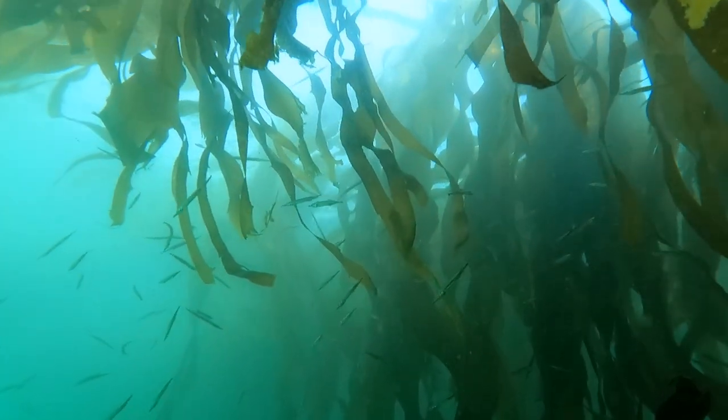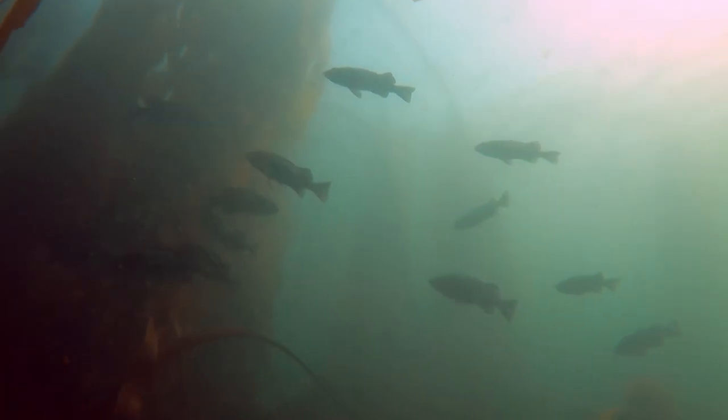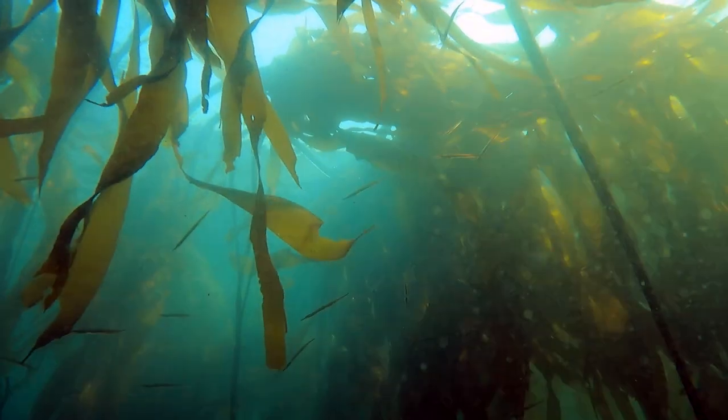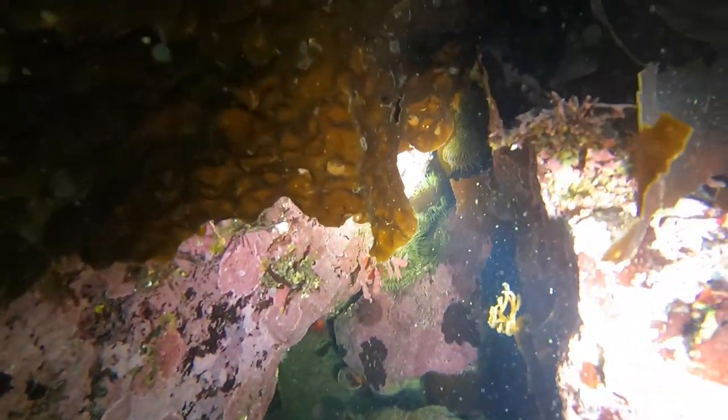The dive came to an end, but I had one more spot I wanted to check off the list before the day ended. That dive was pretty awesome despite the visibility not being too great. We saw a lot of life — schools of rockfish, schools of those needlefish, and also a bunch of lingcod. We got to chase a couple down. Visibility wasn't too great except in the shallows. I wonder if that's because of the mussels filtering out the water, or if it's just kelp blocking the algae from sneaking by. Either way, we're going to take off now.